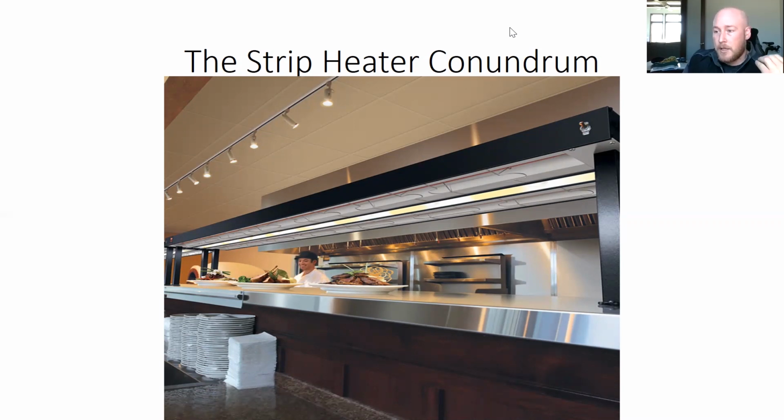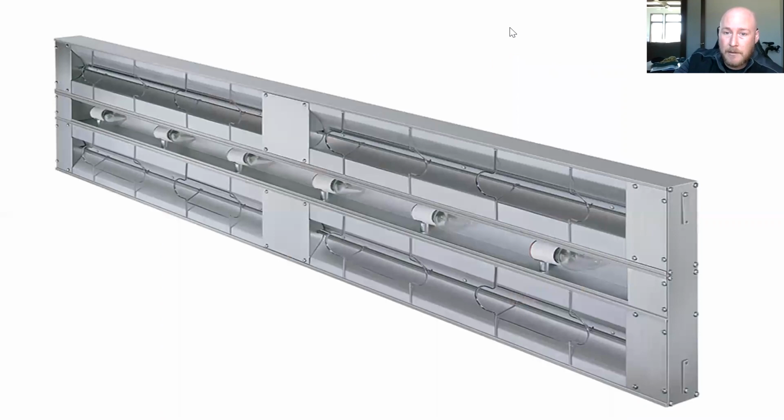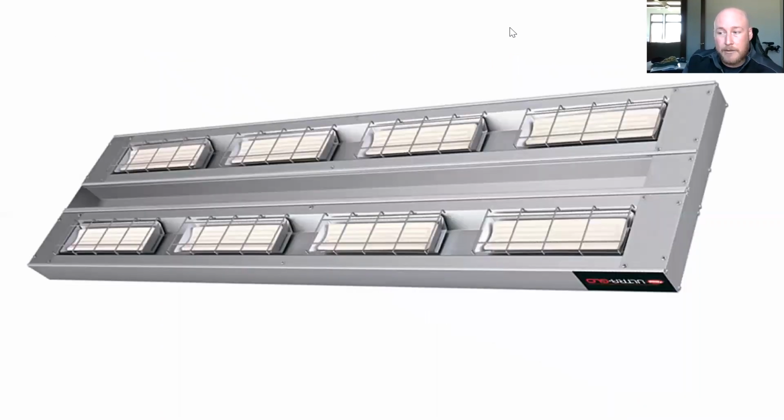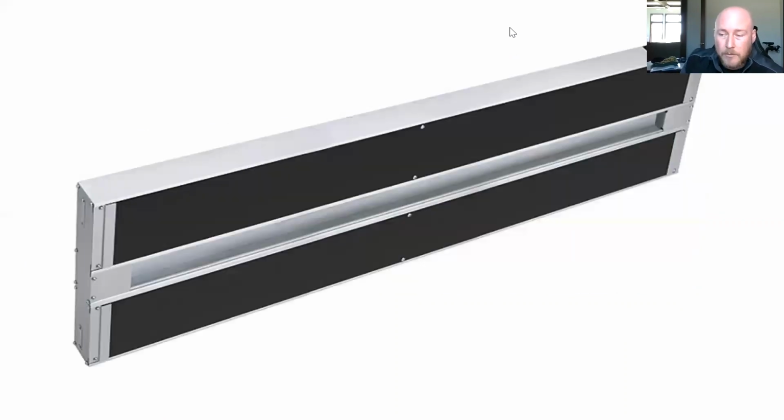When do I choose the cal rod element, which comes in a standard watt, high watt, max watt? How about a ceramic element? Ceramic elements come in standard watt as well as high watt. And then we also have the infra black, which really is essentially the same as the cal rod element, except it actually has a channel built into the back of the black body emitter. So directly in the center of this black portion would be a channel on the back side where the cal rod element is actually sitting. And what that does is kind of diffuse some of the heat.